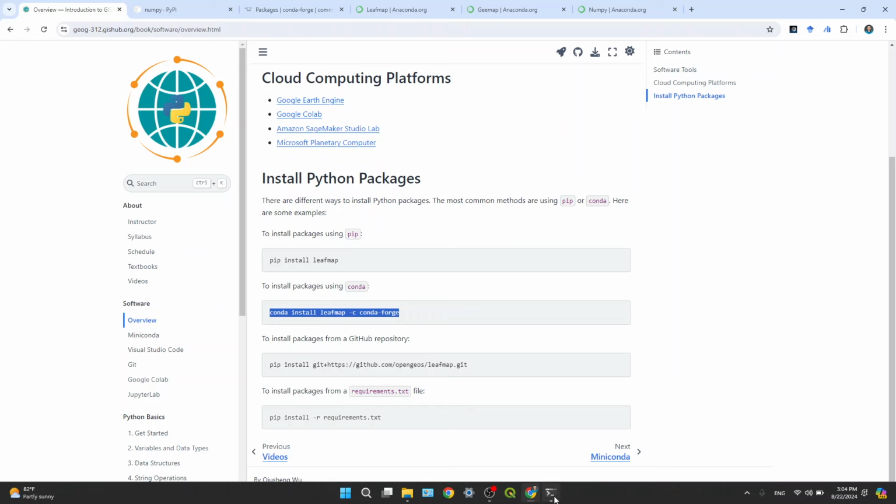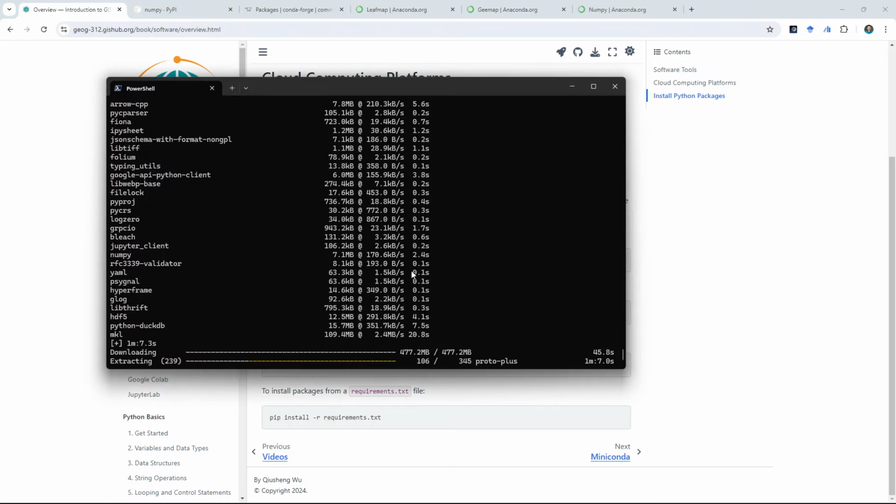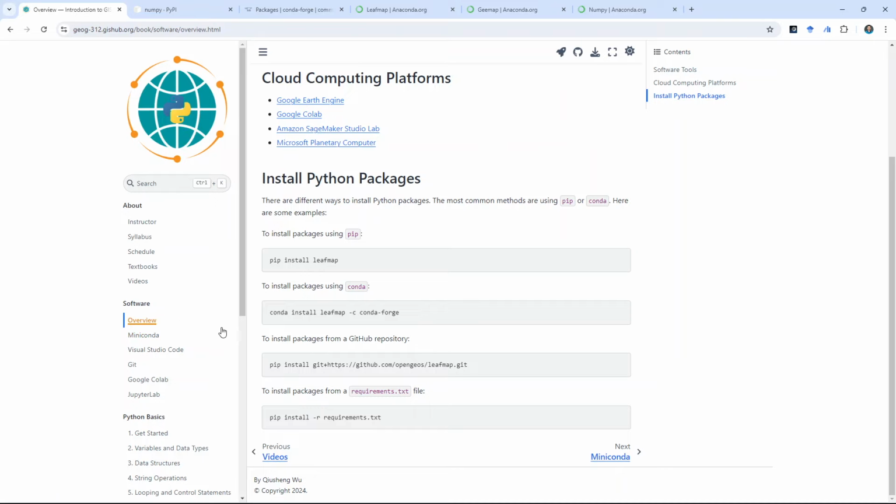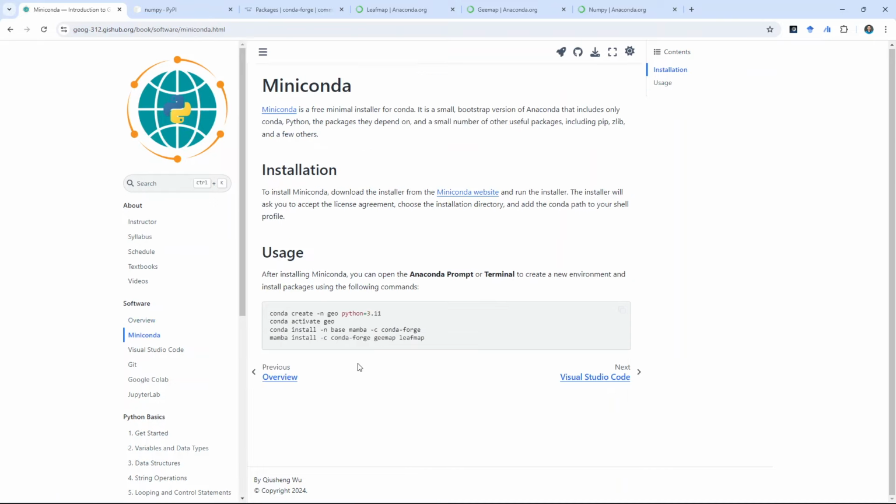So let me see here. They're almost there. 457. After that, I will probably update the website to have a couple more commands. So this is pretty much what we need, right? Create a Conda environment, install Mamba, and then install packages. That's it. And if you want to create a new environment, for example, this is Python 3.11.